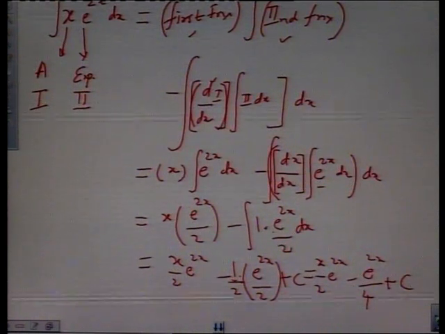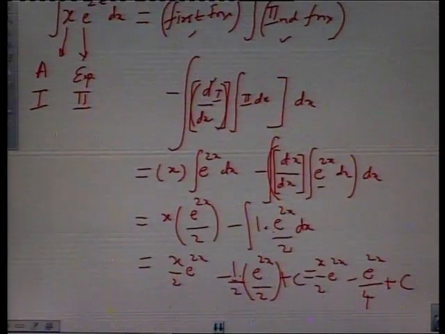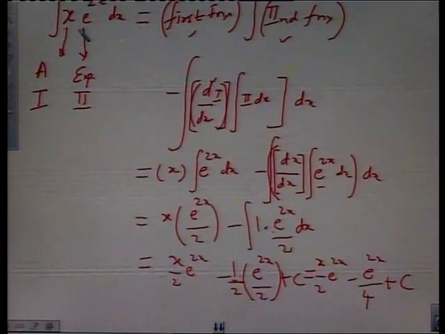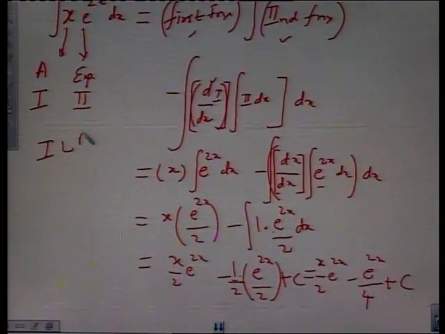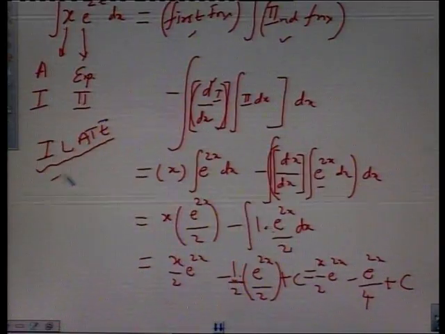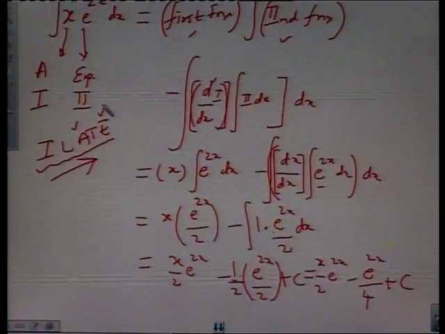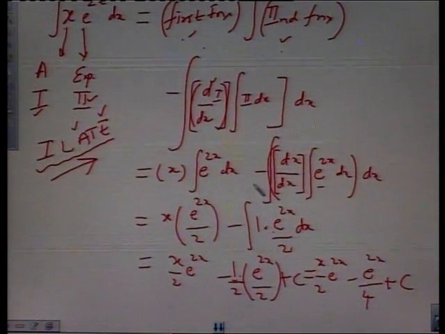So, let me repeat it again. In this case, we have taken first function as our algebraic function and second function is our exponential. So, by that hierarchy of the ILATE rule, ILATE must remind this concept, and we have maintained this order, A comes first and E comes second. So, this becomes our first function and this becomes our second. Here we have the formula. So, we have substituted the value of first function and second function in this formula and applied simple integration formulas to get our result.